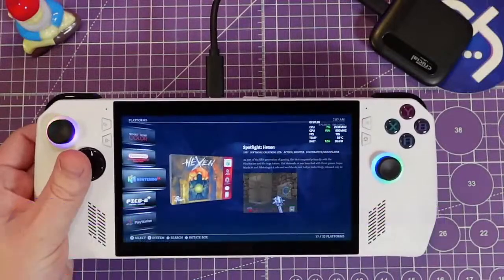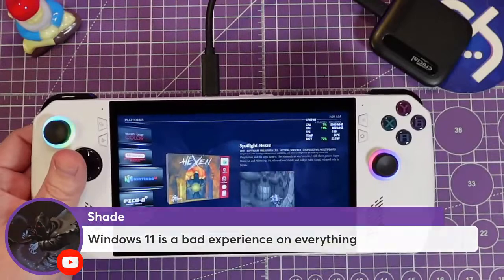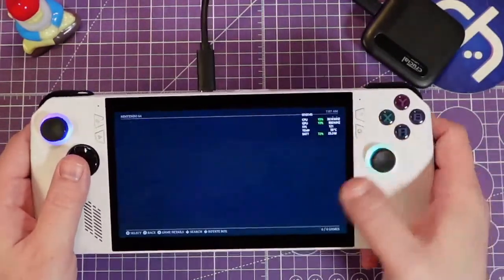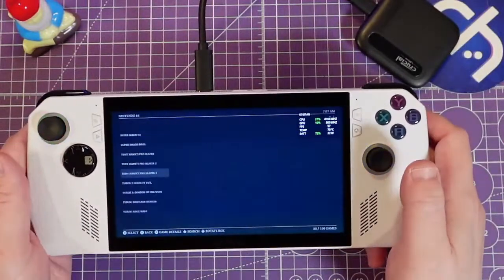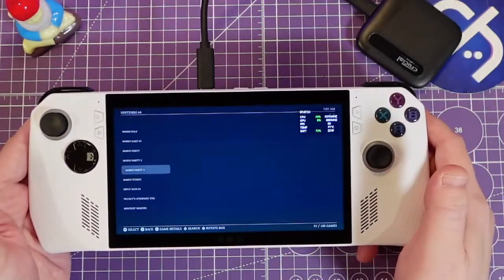Really Windows for setup. I mean, here's what you can do. Windows 11 is a bad experience and everything. Here's what you can do. You set up a front end like Launchbox, Steam, the Asus. Oh, good. Oh, it's running on its... Oh, my... It's doing its own thing now.